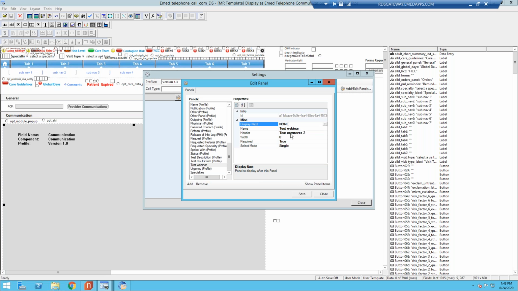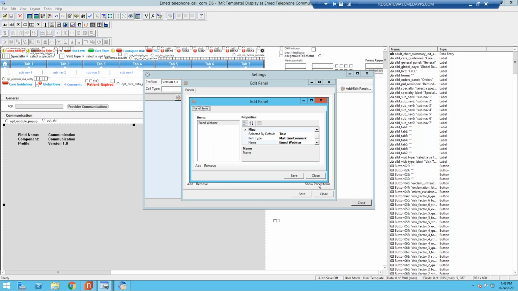So that's pretty important. The width of 0, if it's 0, it's just going to allow enough room for all of your selections to be made, but you can specify a certain amount of room. So if you wanted to make it 350, you could do that. Now required, there's a true and false selection here. False means that it wouldn't be required. True means that the entry would be required. And then you have selection mode, which is multi and single. So can you make one selection in your choice, or can you make multiple selections? Okay, so these are the different properties of the panel.